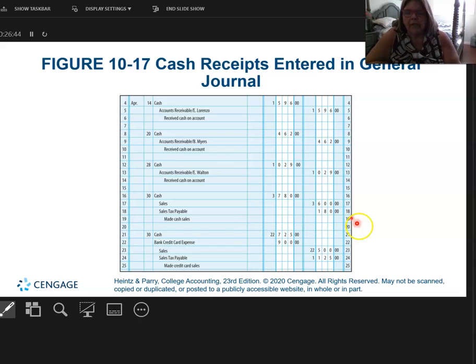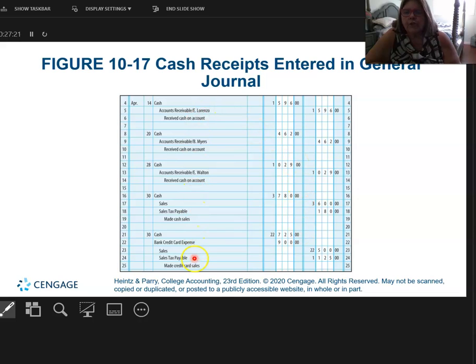And finally, the credit card sales. So my credit card sales total was $22,500 plus $1,125 for payable. So my total credit card sales would be the total of the two added together, but I have to pay $900 for credit card expense. So the difference is my true cash that I'm going to be debiting. You're going to add up these two numbers, subtract my 900, and that's how I got the cash of $22,725.